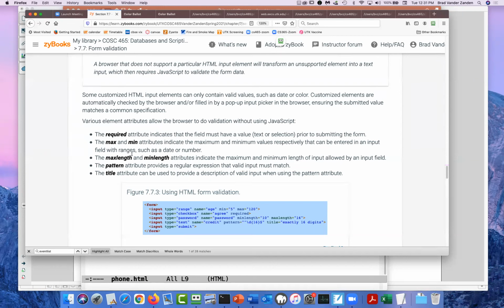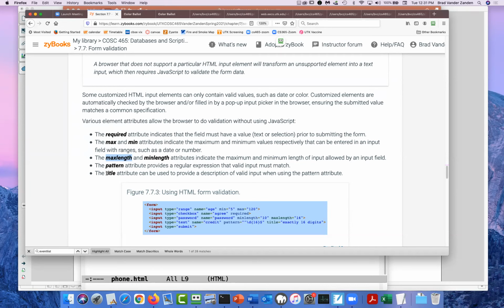So max length is going to work there. I also told you that there are certain limitations on the length of a narrative, strengths, weaknesses, and recommended action. So again, by putting in max length and min length, you can automatically prevent the user from submitting a string that is too short or too long.